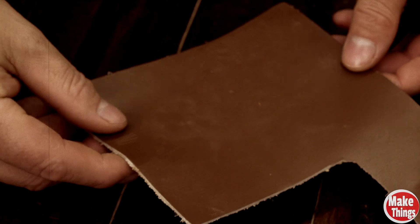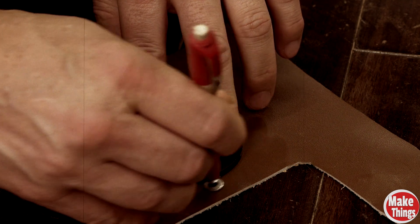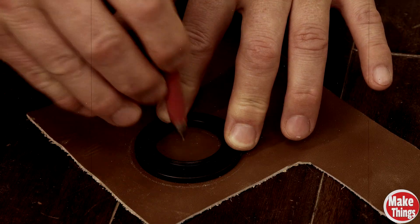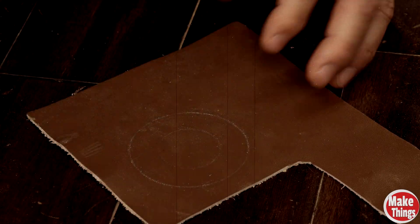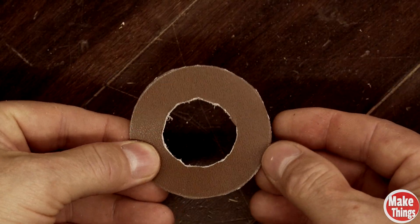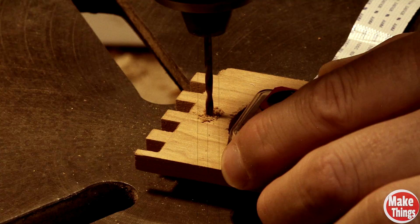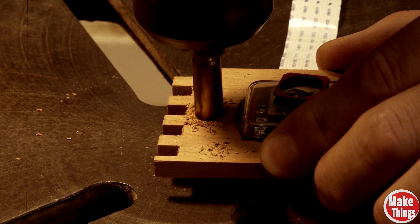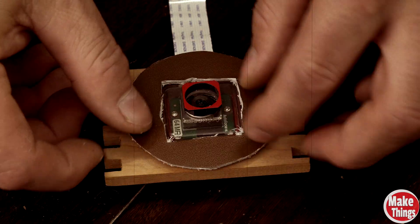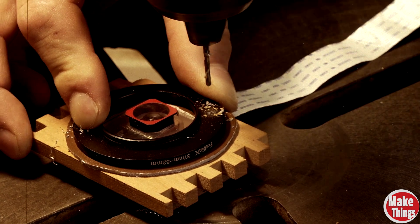Now leather — yeah, leather for the gasket. This'll keep the dust out, because once fine dust gets on a lens, things start disappearing. Faces get fuzzy. Details go missing. Muddier than a Bigfoot documentary. We slice a little donut shape out of the leather so the lens sits snug, like it belongs next to grandma's pasta. Before we mess with the leather, we gotta attach the piece that keeps the lens from making a run for it. We attach the screws like we're putting on cuffs, then the leather donut on top, holding everything still, while we drill two more holes.